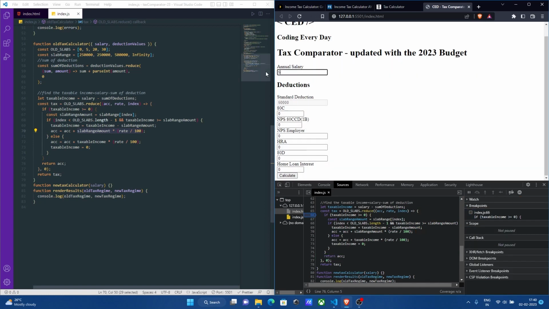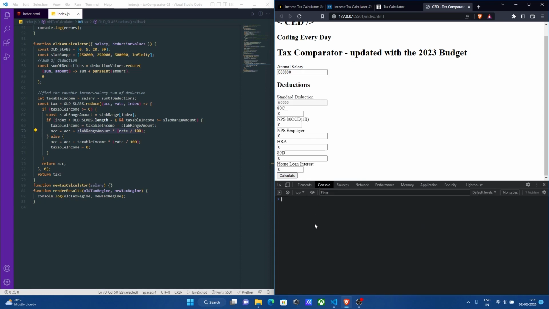So if I take 5 lakh, I'll reduce 50,000, so that becomes 4.5 lakh, and out of 4.5 lakhs, 2.5 is 0 taxable, okay. On the remaining 2 lakhs I need to provide 5%. So 10% of 2 lakh will be 20,000 and 5% will be 10,000. So this was correct, okay.